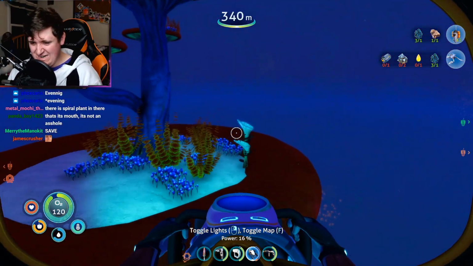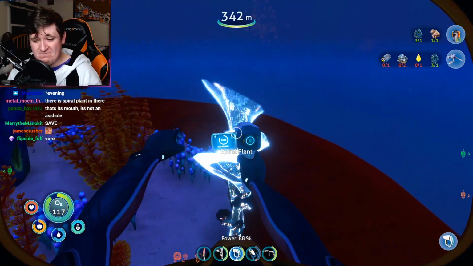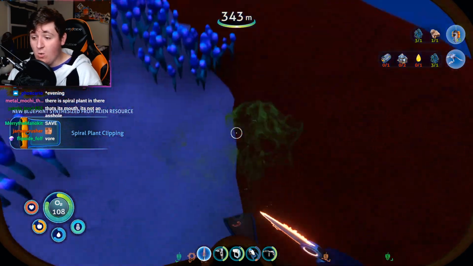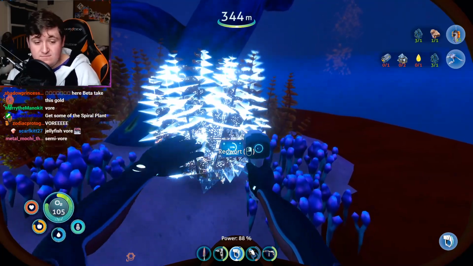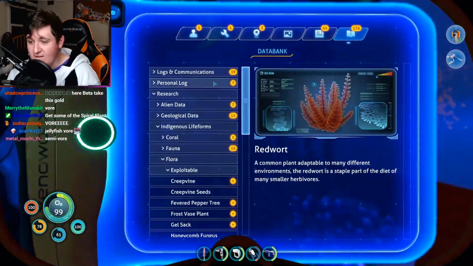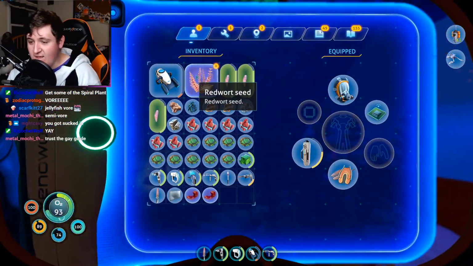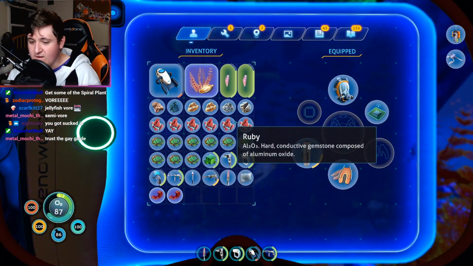Oh. Did I get seeds? Yo. Yo! I need those! So that's where you find the spiral plants. Also, redwort. So I got some seeds as well. Redwort seed. I only need another one.